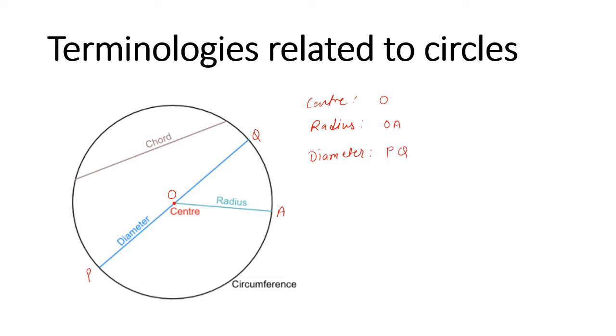Also there is the Chord. Chord is basically a line segment that joins any two points on the circumference. So here you can see CD is one of the Chord. Also you can say PQ is the Chord and don't forget Diameter is the longest Chord of a Circle. Then there is one more thing which is Circumference. Circumference being the outer boundary of the Circle. So as we say Perimeter for other figures, we say Circle has a Circumference because of the Curved Nature.